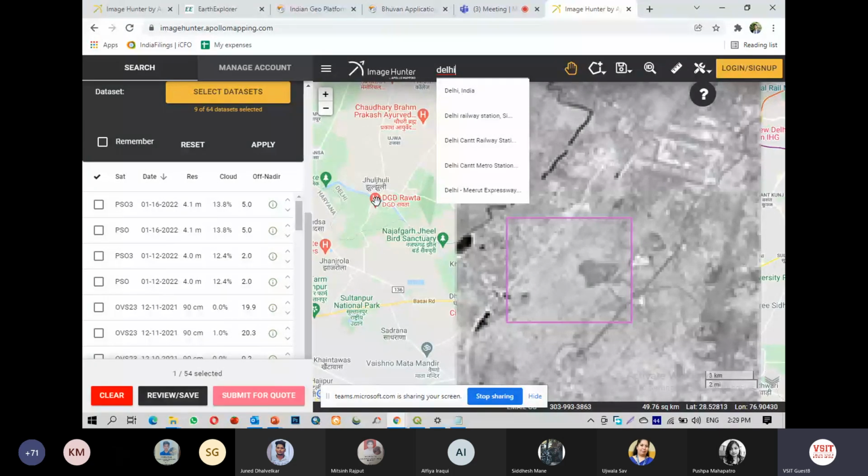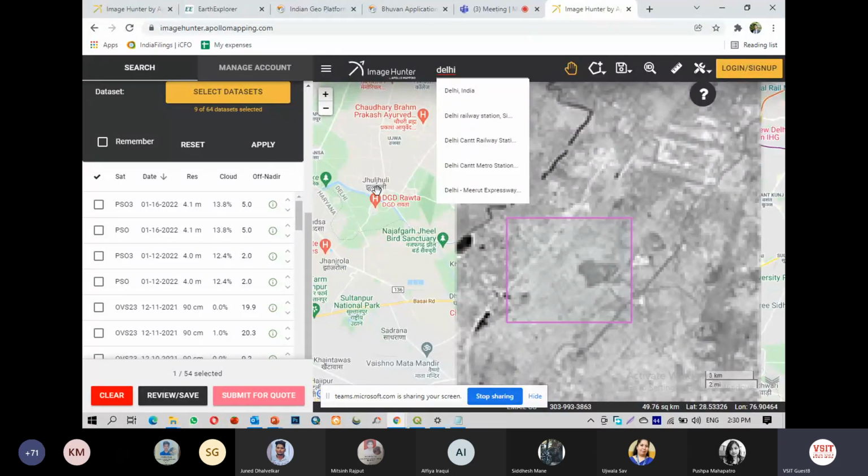And if I have to do some urban planning, if I have to plan a smart city, which data should I consider? Which resolution should I consider? For urban planning, you require each and every detail of your drainage, your buildings, your settlements, roads, poles. So in this case, you will use the highest spatial resolution data possible. In this case, I will use WorldView-3 data, 30 centimeters.